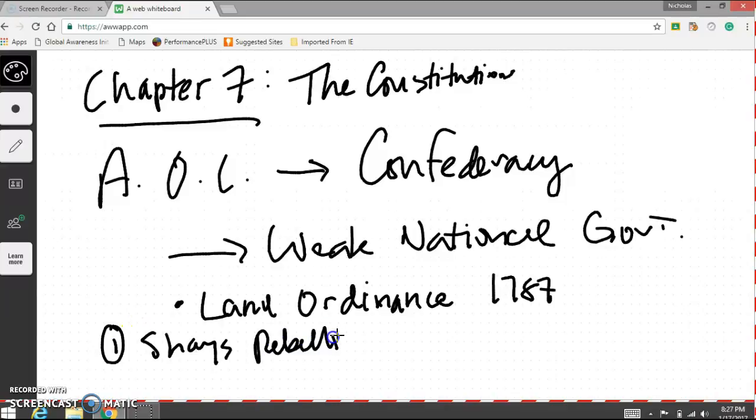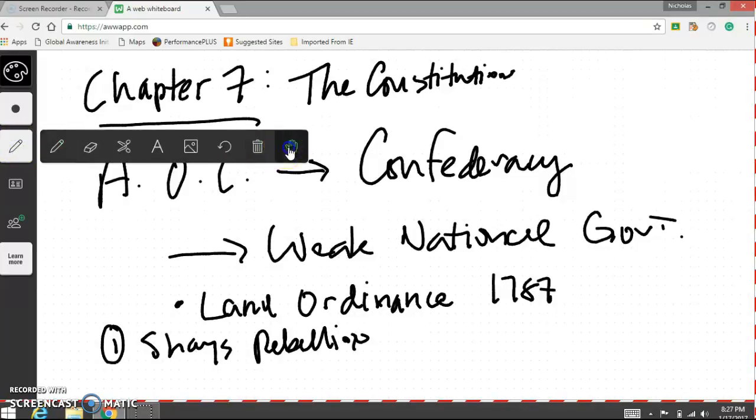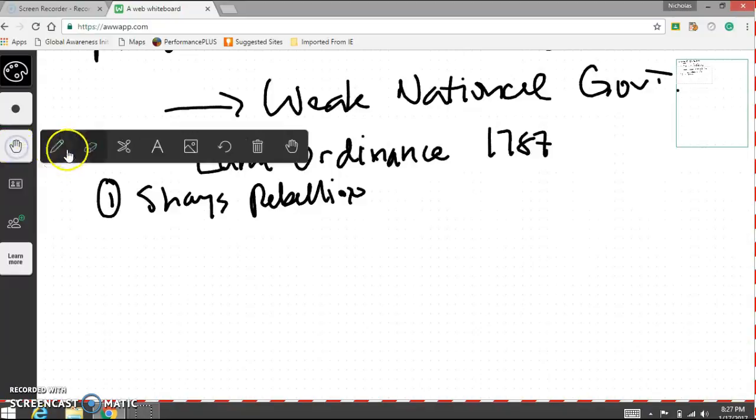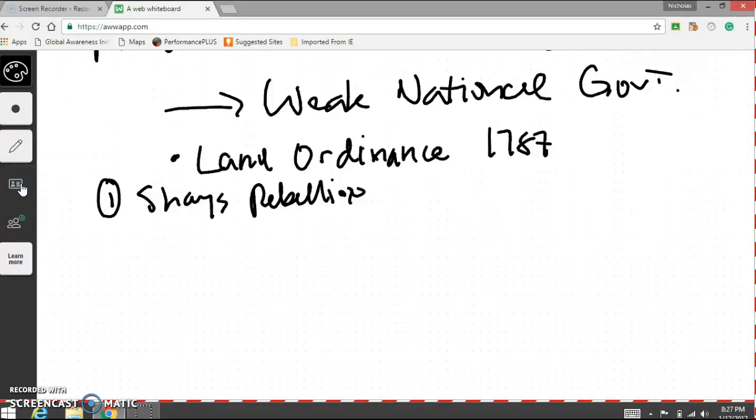This was a rebellion in Massachusetts by farmers who had their land confiscated by the Massachusetts government when they couldn't pay their taxes. The farmers were able to shut down the state government, and there really wasn't any help from the national government at all to be able to put down this rebellion. And some feared that maybe this might happen in other states.